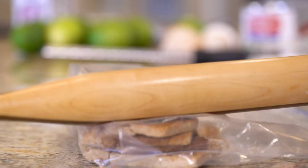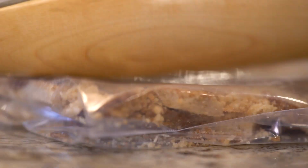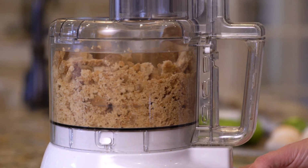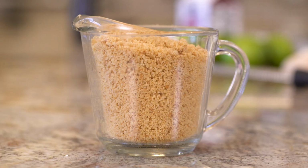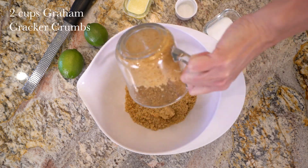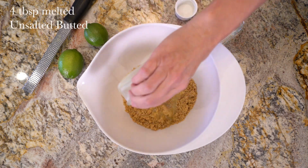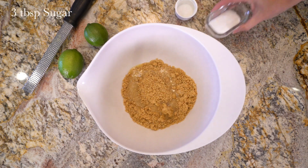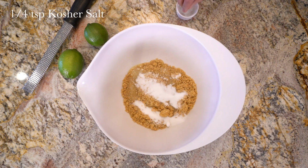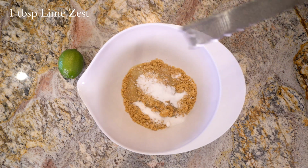Once you've got your graham crackers, put them in a plastic bag and pound them with a mallet, or pulse them in a food processor until you have 2 cups of crumbs. Then, in a large bowl, mix the crumbs with 4 tablespoons melted unsalted butter, 3 tablespoons granulated sugar, a 1/4 teaspoon kosher coarse salt, and 1 tablespoon lime zest.